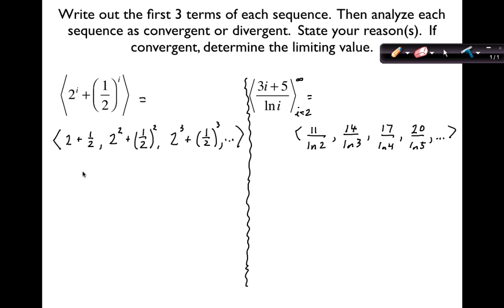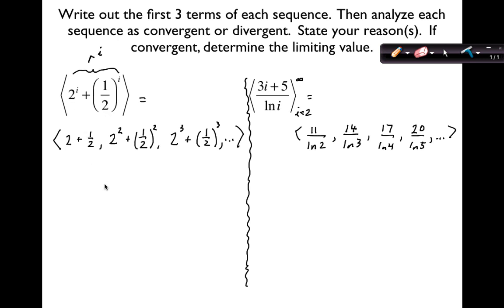Okay, is this a geometric sequence right there? If it were geometric, then it would be some r to the i. Is it? No, you can't rewrite this as one number to the i. If you could algebraically rewrite it as one number to the i, it would be, but that's impossible. So therefore, it's not geometric, but we're using our knowledge of geometric sequences to answer it.